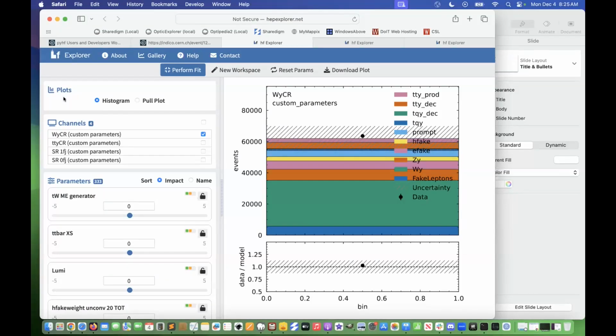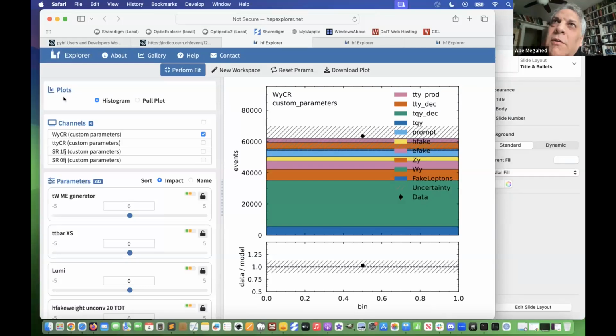Okay. Is there a way to visualize that in this tool? There isn't, I guess. What do people currently do to perform that type of visualization? You're looking for a scan over patch sets, essentially? Like a likelihood scan over patch sets?